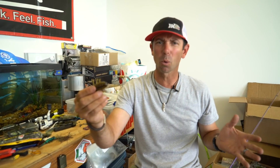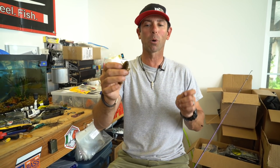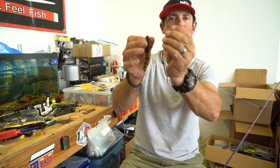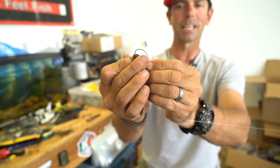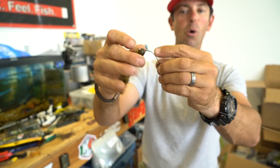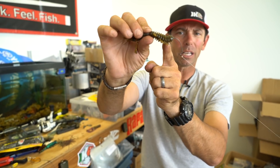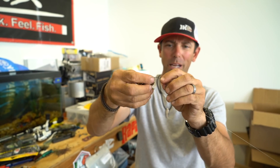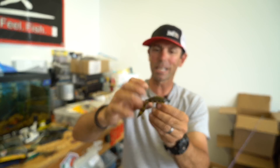Now in the first quarter inch of the nose of that bait I've got a spring that's perfectly straight. I know what you're thinking — man, that was a waste of a spring, a waste of a little hitchhiker. No. This is what we're going to use to help keep our hook in the bait and keep the bait from ripping off. Now I'm going to do my standard Texas rig — I'm going to use the front of that spring as a guide and as I go into the bait I go right into the spring. The hook is a little more than an eighth of an inch through the nose of the bait, through the spring, and then I come around and do my normal Texas rig.